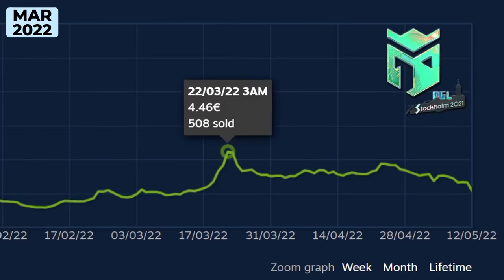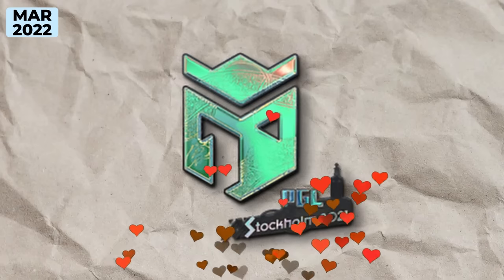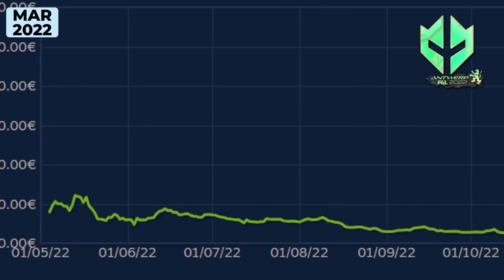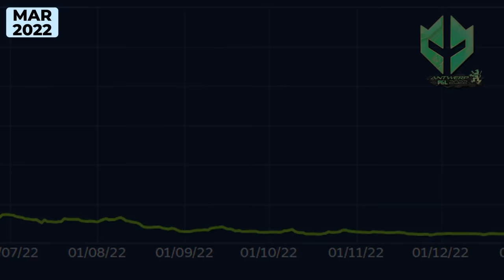By March, Stockholm stickers, which had started off pretty flat as investments, were picking up steam, many of them more than tripled in value over the space of a couple of months, but this boom was short-lived when Valve decided they liked Stockholm stickers so much they were going to release them again for Antwerp. This stopped the Stockholm stickers in their tracks, and Antwerp stickers were heavily overbought, or at least that's what it seemed like at the time. Either way, they were pretty dead for the rest of the year.